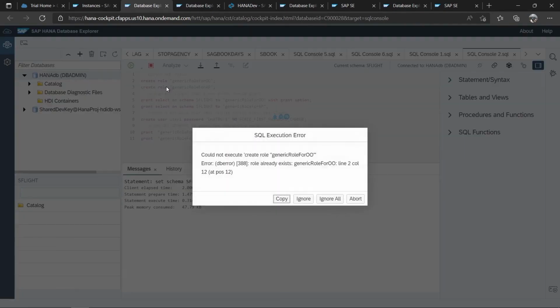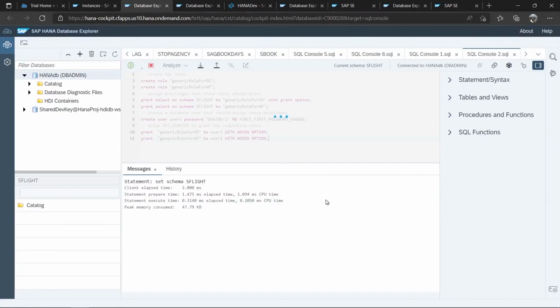And here you can see that the roles already exist, because we have already created these roles. So I will just ignore all, and I just want to create the role.